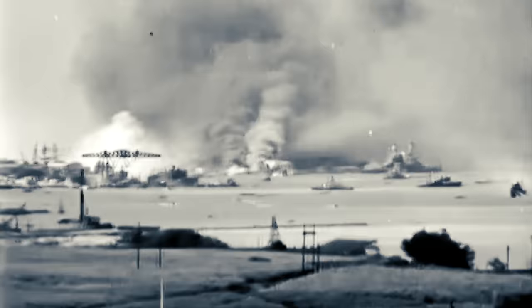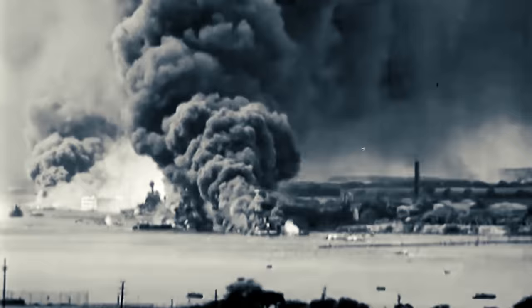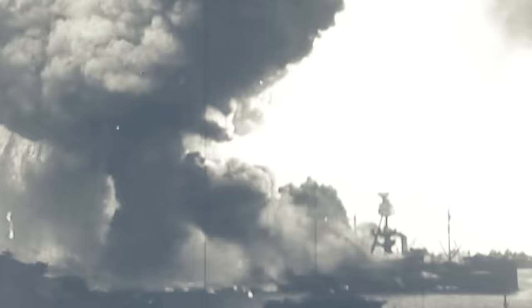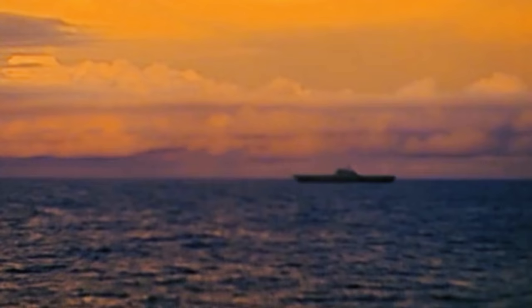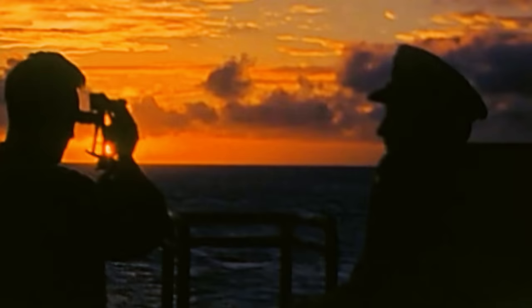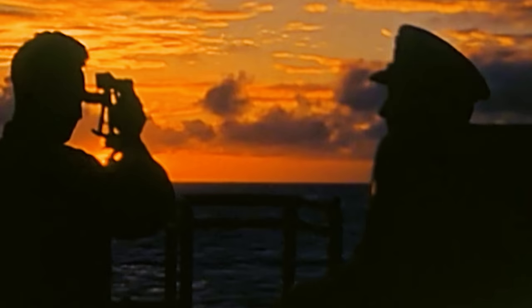Bombs bracketed the battleships, rocked them at their moorings and set them on fire. Smaller warships like destroyers had their bowels blown completely off. Flames roared and seemed to touch the clouds hundreds of feet up into the air, and within minutes the peaceful scene was turned into an earthly incarnation of hell. The Japanese propaganda film proudly shows the ships that were targeted and presumably sunk. However, the key goal had been to cripple the US Pacific Fleet, but the three critical aircraft carriers were famously away on the open ocean and were never located by the attack force.